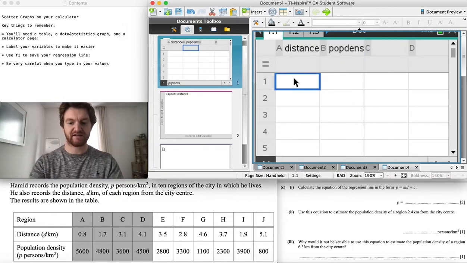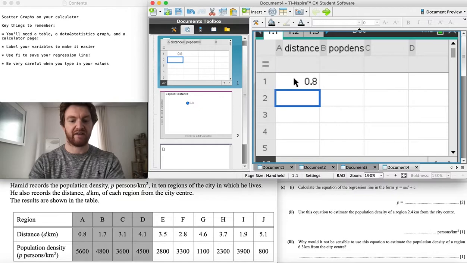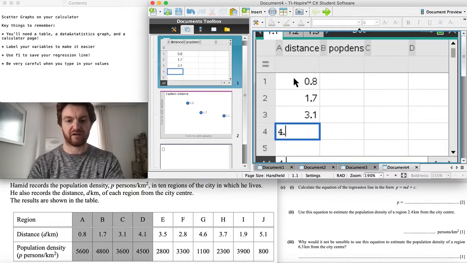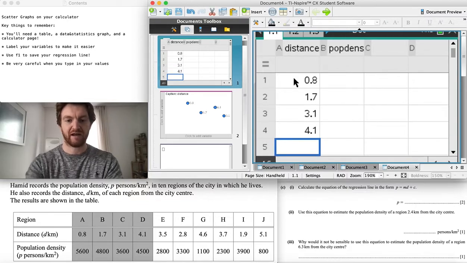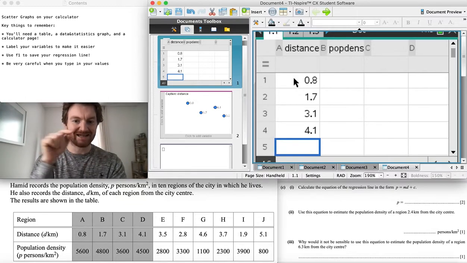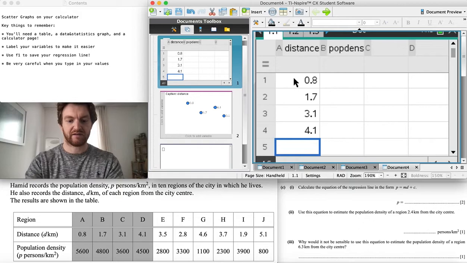Obviously I can see distance, the first one is 0.8. Like I said, there's no quick way of doing it. You've just got to churn through the numbers. But once you've typed them in once, they'll be on the graph. What you can hopefully see as I'm putting these in next to me is that it's plotting them on the graph. It doesn't have a height yet because we haven't put in the y values, but it's automatically putting the distance as the x-axis as far as I'm aware.